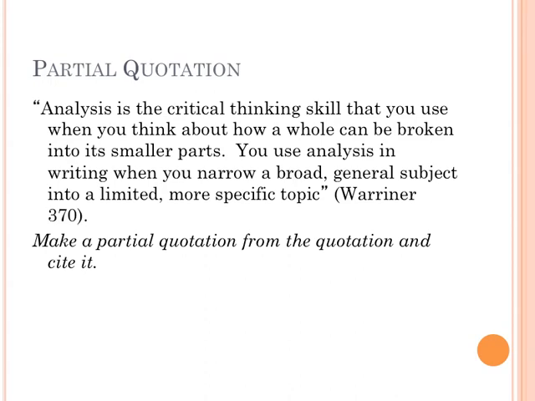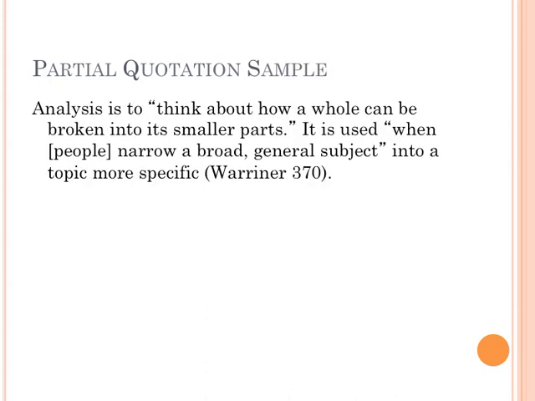Now that you've created your own partial quotation, I'll show you my sample right here. Analysis is to, quote, think about how a whole can be broken into its smaller parts. It is used when people narrow a broad general subject into a topic more specific. Note that the parentheses have been moved to the end of the sentence. Even though the quotation ends at subject, you don't put the citation in until right before the period.